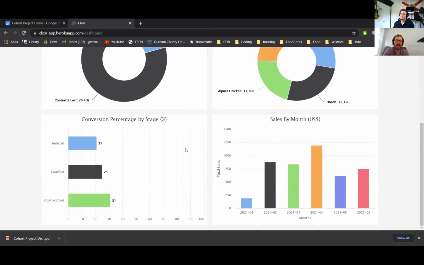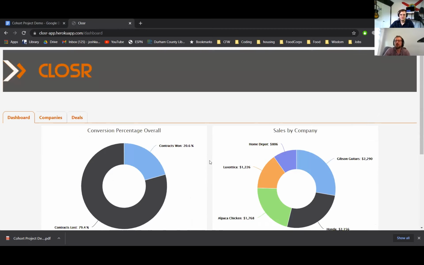Then our bottom two graphs give this first one, the percent likelihood of a deal at each stage ended up to be closed won based on our historical archive deals. And then finally over here, a sales by month, which finds all the deals won within the past 6 months, groups them by month, and then totals them up to provide the sales team with how many sales they have finished each month over the last 6 months. So yeah, that's an overview of all the basic functionality of our user interface.